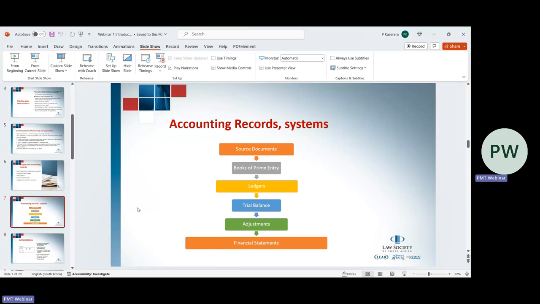Okay, so for most auditors, for them to prepare financial statements or to audit your accounting records, you present them with a trial balance. They have a look at it. If they are happy, then we are good to go. They conduct the audit, and then it's a matter of verifying what is in the ledgers to make sure that proper allocations were done and there's completeness.